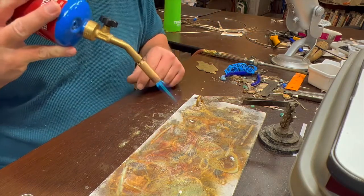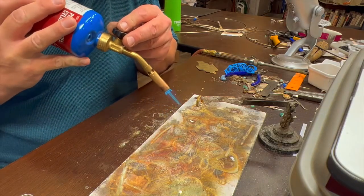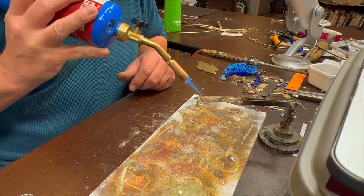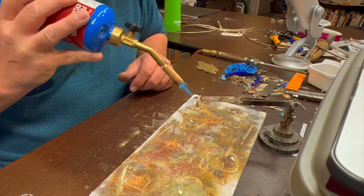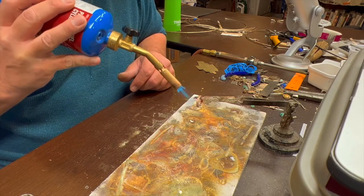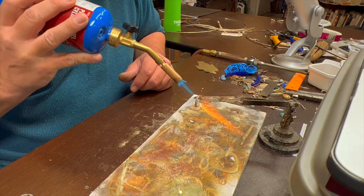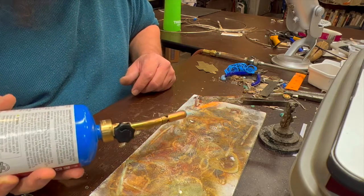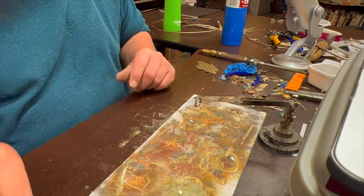Okay, so on this one we're going to heat it pretty much the same way. The torch is getting a little crazy on me here. I'm going to go in an upside down U like this, and remember what I said, when it does flow, I'm going to make sure the solder is flowing completely. Nice puddle, and then I'm going to kind of roll the heat around underneath like that in order to get it to pull through there.